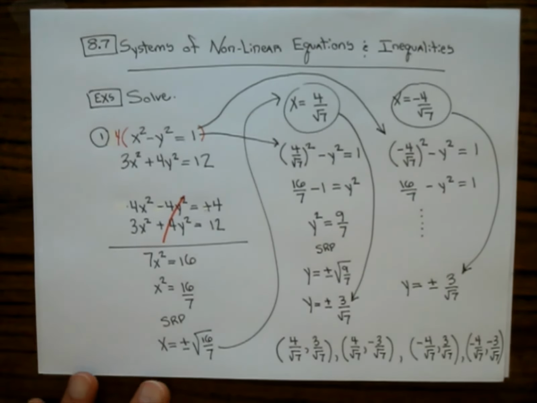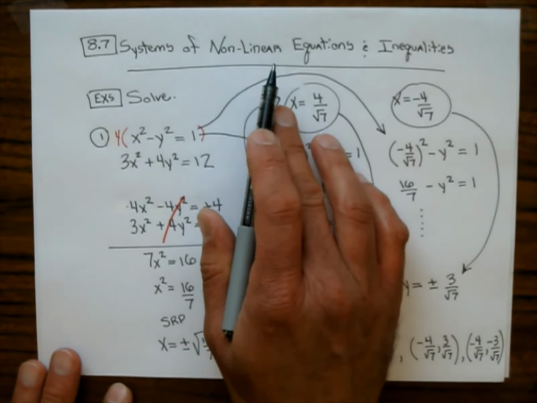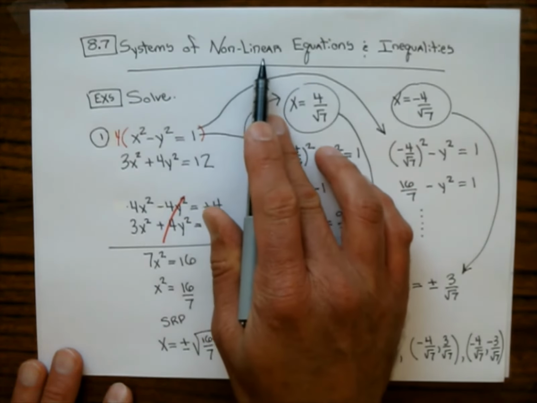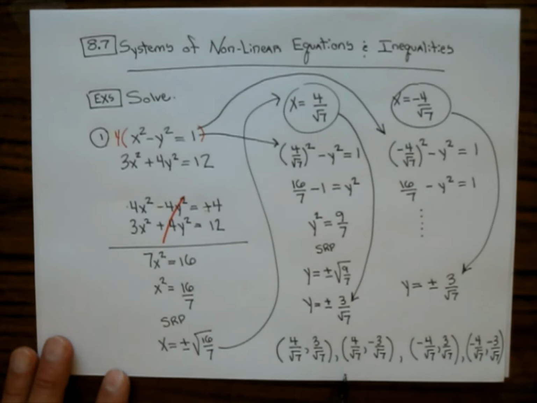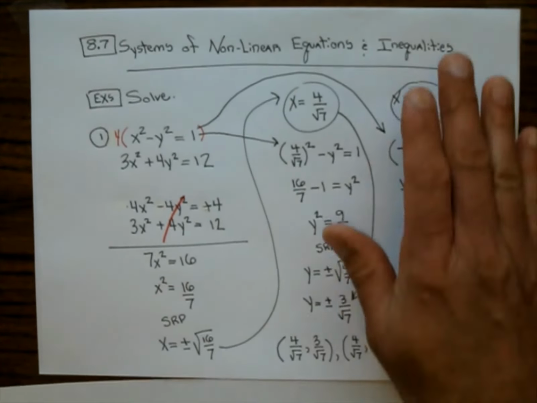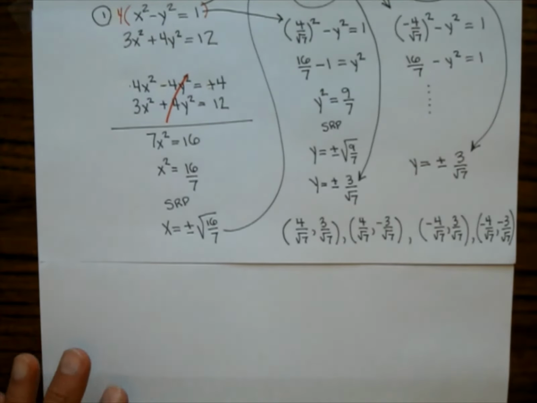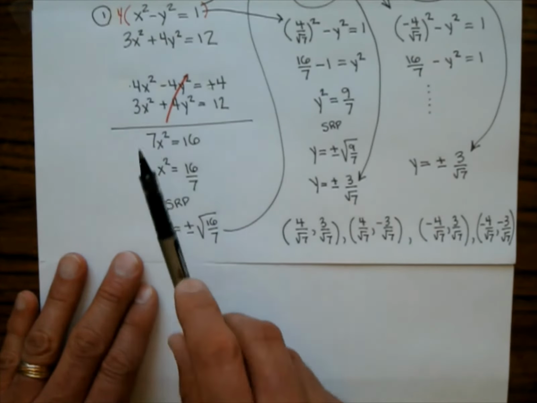So that gives me 4 solutions, which is weird because when we just had systems of linear equations, we said that you could have no solution, 1 solution, or infinitely many solutions. But when you have nonlinear equations, then you can have something weird like 4 solutions. Okay, really if we were truly accurate, we could then plug each of these into the other equation to make sure we don't get any contradictions.